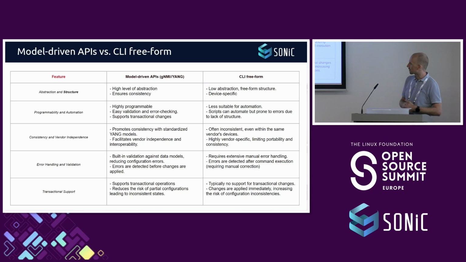And it's not mentioned here on the slide, but gNMI also gives you the ability to subscribe to various different subtrees of the Yang tree, and that plays a really important role when you want to gather telemetry or subscribe to some changes. And it's much better than using SNMP, long story short.